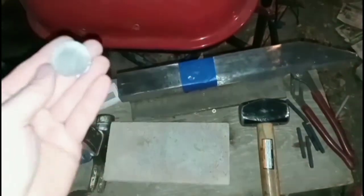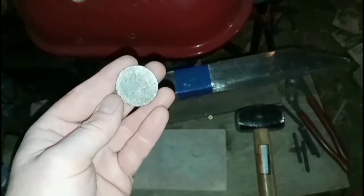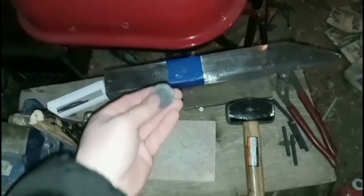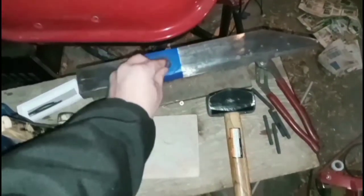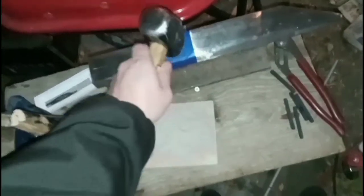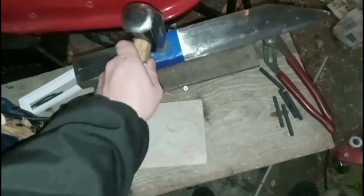And God, I hate this camera. But a beautiful hand-hammered finish on there that'll polish up really nice. And one last thing that I found is good to do is just take the hammer and real gently just tap it.